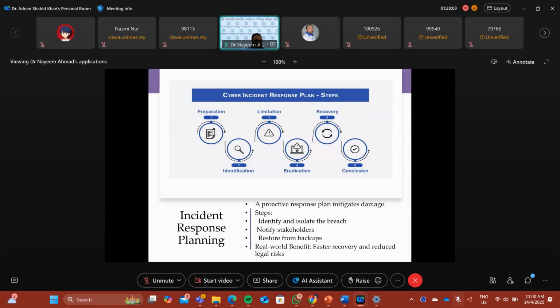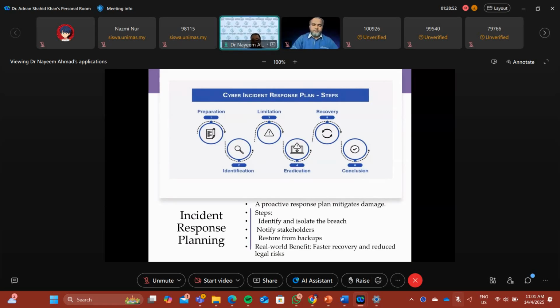A well-structured plan outlines the exact steps to take when a breach occurs, starting with swift detection of the incident, followed by immediate containment to prevent further spread. It also includes clear communication protocols for informing internal teams, external stakeholders, regulatory bodies, government agencies, and law enforcement agencies, which ensure transparency and compliance. Finally, the plan guides recovery action, such as restoring the system from a clean backup and analyzing the root cause to prevent these attacks.